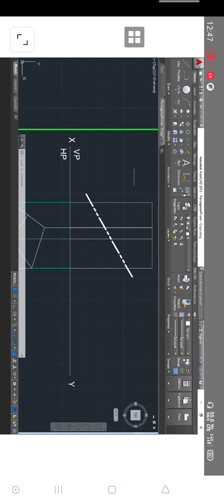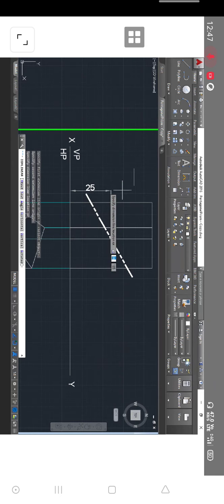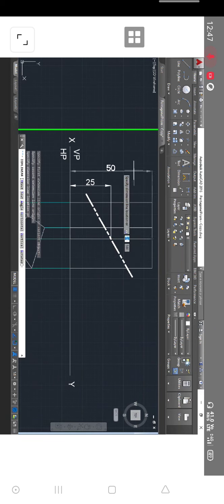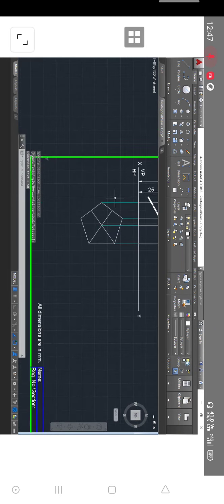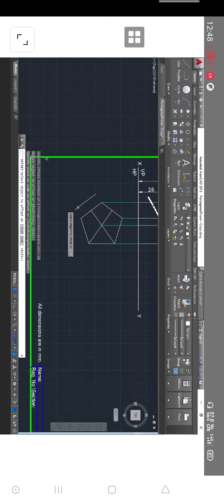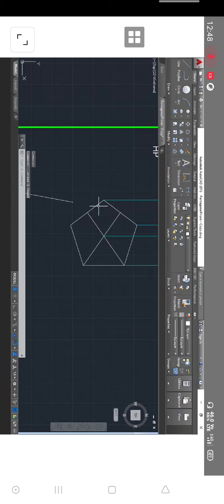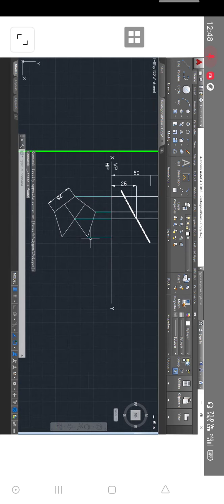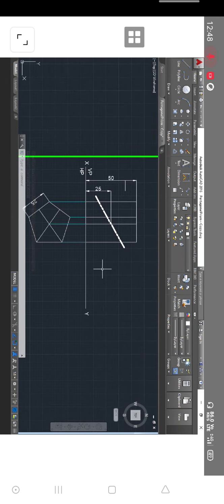Now I can start doing various dimensions. I'm going to explode this pentagon and then offset through 10, and I can also show this dimension here.